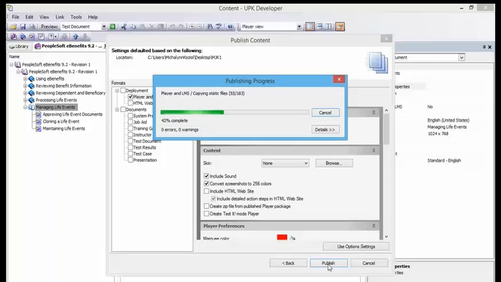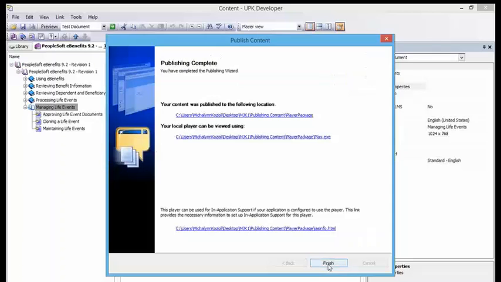Incrementally after that, you want to be doing it on a very consistent basis. So I always tell new clients, it's actually a very good thing to set up a publishing schedule. If you said, hey, we want to push new content out to our end users first thing every Monday morning, then the cutoff time for all customizations and people submitting UPK processes that need to be approved into the system should be maybe Thursday at noon. That way folks have time to review them either Thursday afternoon or Friday morning and then kick off that publish process. So I'm going to go ahead. And it says your local player can be viewed using this little link.